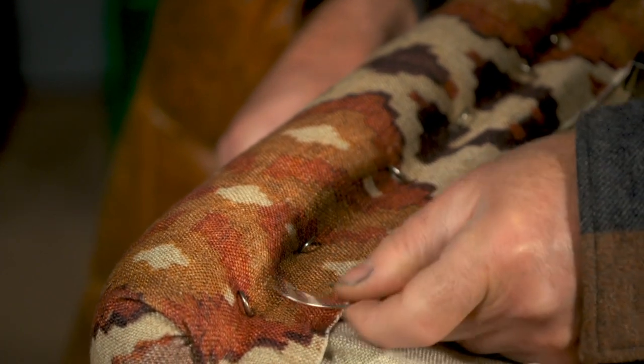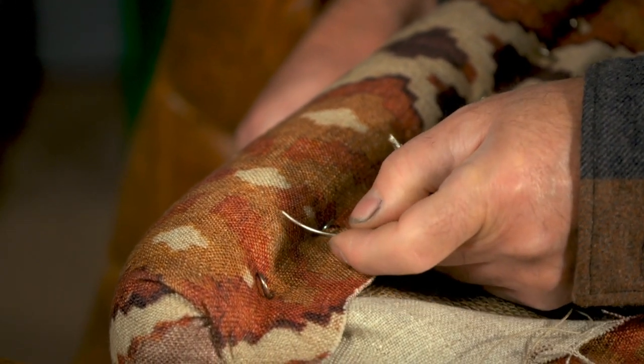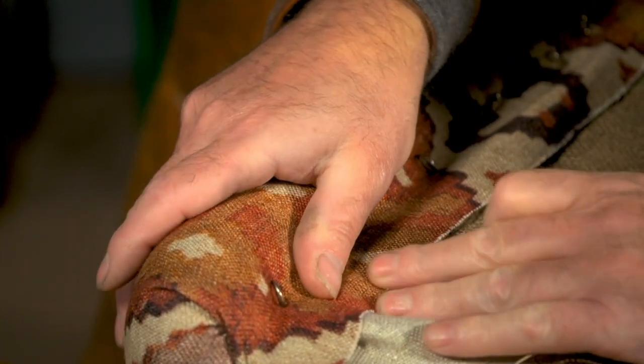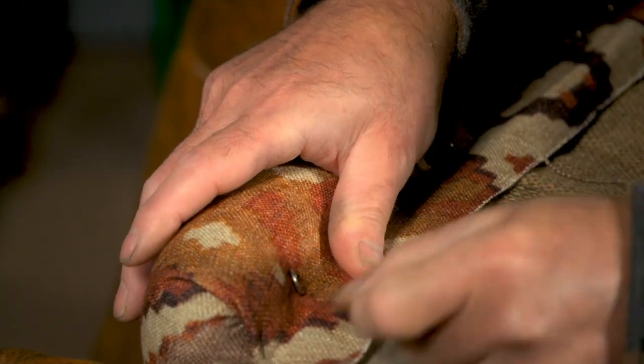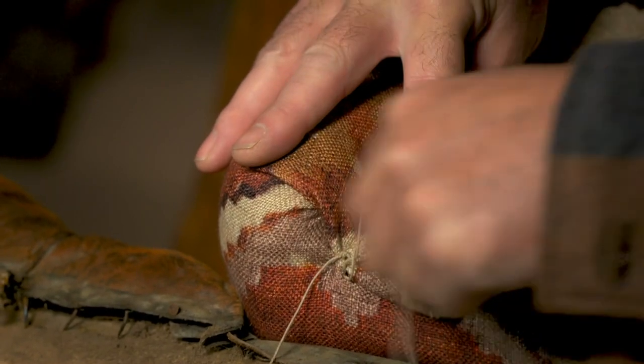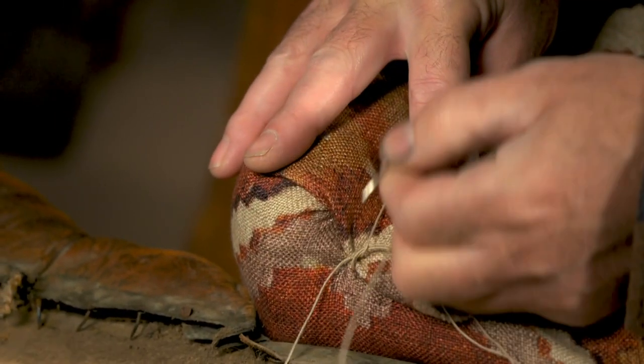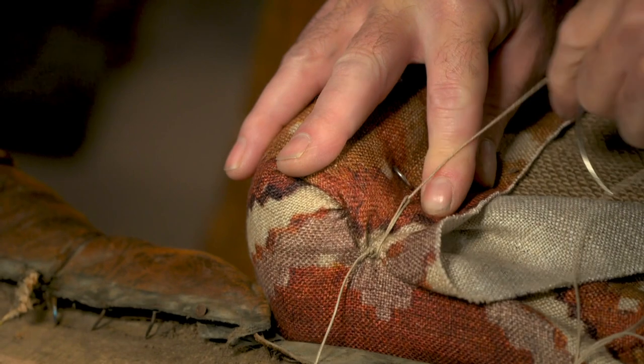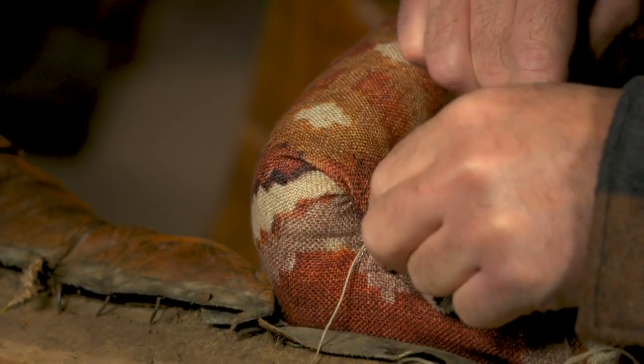So this edge here is where I'm going to stitch. When I'm going along here, I work with the weave of the fabric so I can see whether it's straight. You can actually see that's curving up there — I'll just work it with my thumb and you can see that straightens it up. I'll do that as I go along. Then I wrap that round, pull it, and that locks that off. Sewing this in is like all the other jobs in upholstery — it's tedious, but necessary.